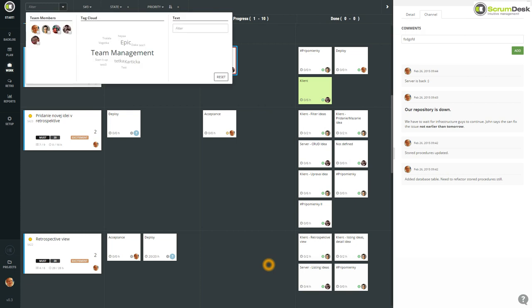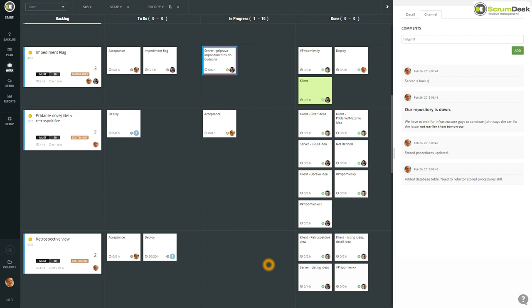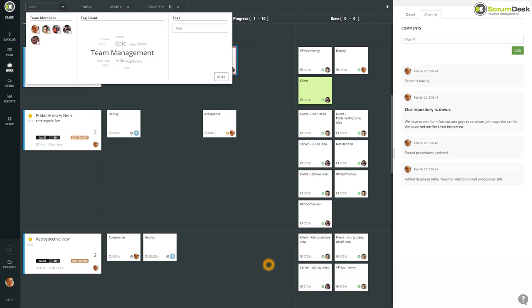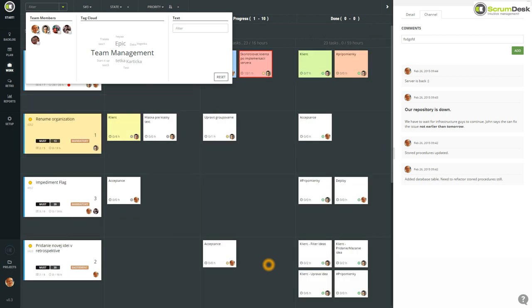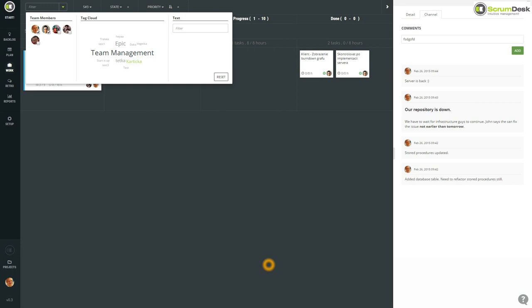The common board is now possible to filter with a more advanced filter than previously. In previous versions there was a possibility to enter a team member name in a text field in the filter, but for now you can expand this filter and check the avatar of a particular team member, so you can see her or his tasks, and you can even choose tasks with some tag on them.